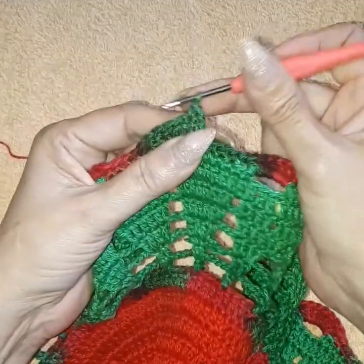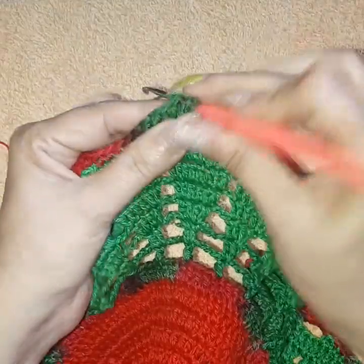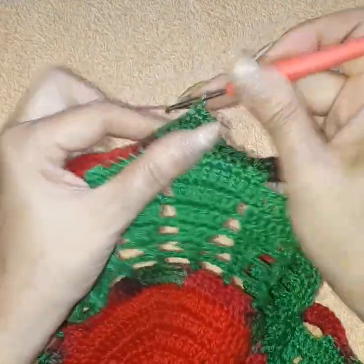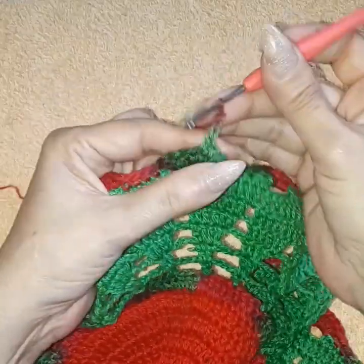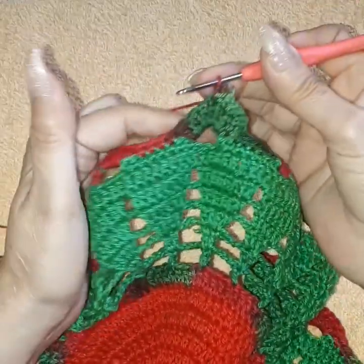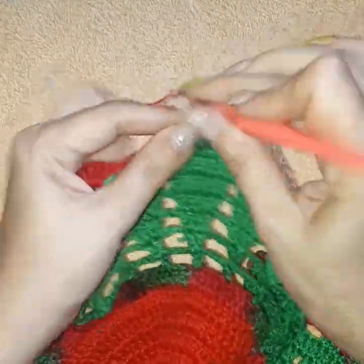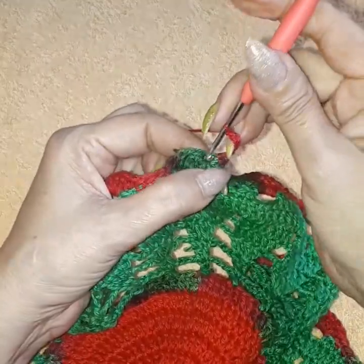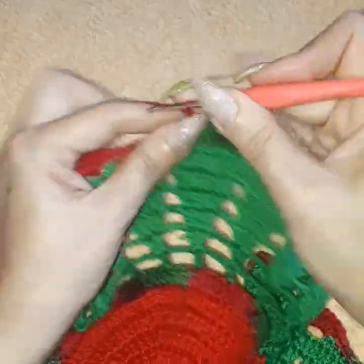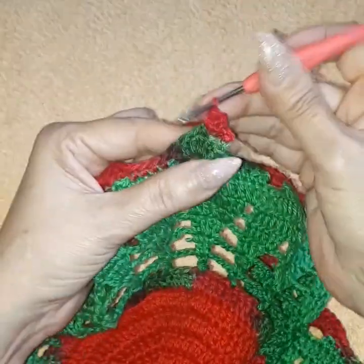So I've done my first single, second. On my third one, I'm going to do 1, 2, 3, picot with a slip stitch. 1, 2, 3, 4, 5. Back in the same space, slip stitch. 1, 2, 3, chain back in the same space, slip stitch.